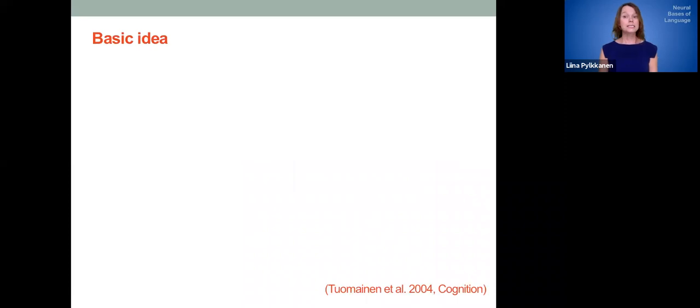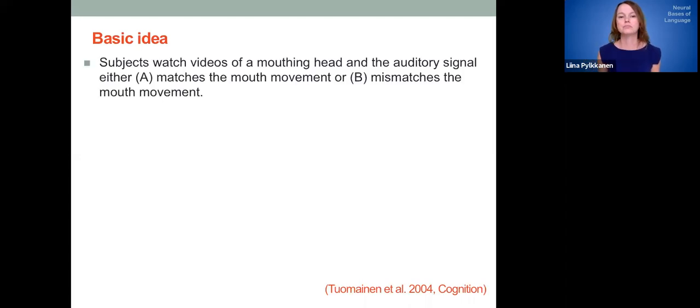Okay, so here's the basic idea of this study, okay? And so now I want to warn you that it's a little bit complicated. And the reason for that is that in order to address the speech versus non-speech question, experimental design typically gets a little bit complicated for all the reasons that we've discussed. It's just a really hard contrast to draw. So what do they do?